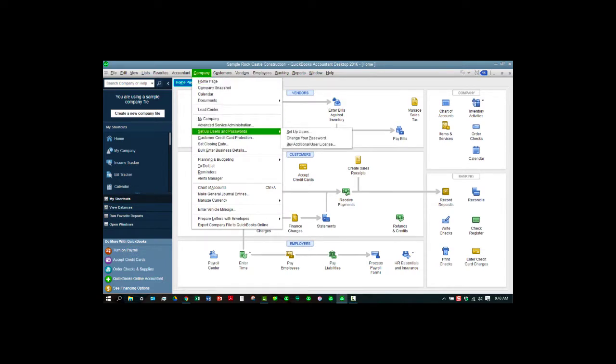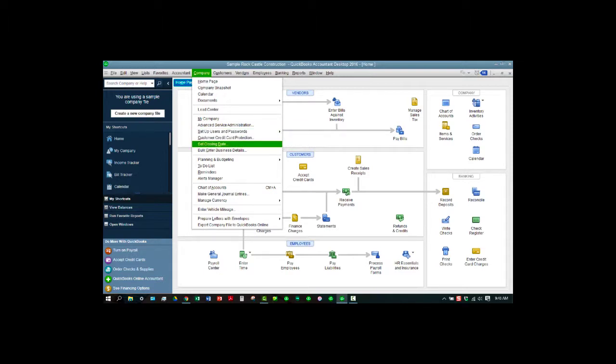Some other things you can do with this. This is where you go in and set up your users and passwords. And this is real important so that your company, or your client, can set up the external accounting credentials for you, because you will need those if you're working offsite in a company file so that you can access these wonderful accountant tools, because you can unlock the accountant's toolbox in the newest versions of QuickBooks so that you can have access to the same tools on their machine as you have in your program.